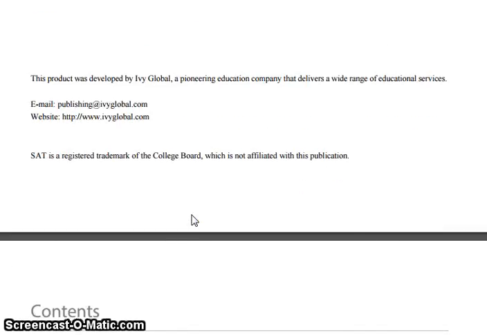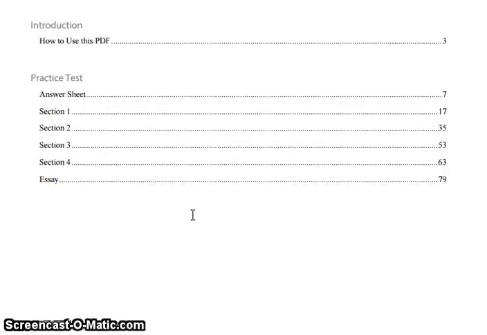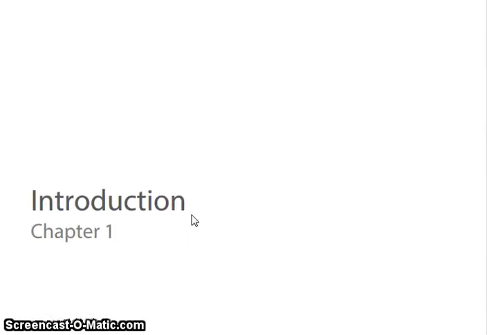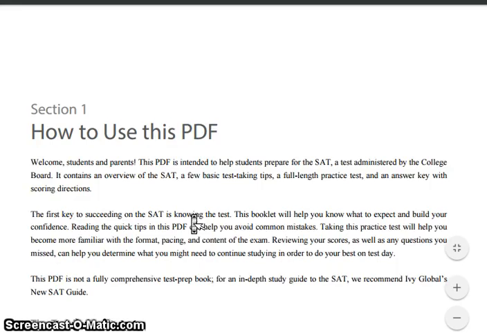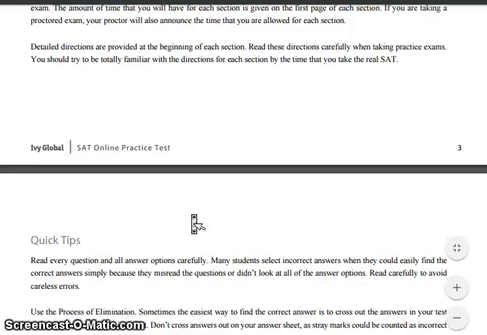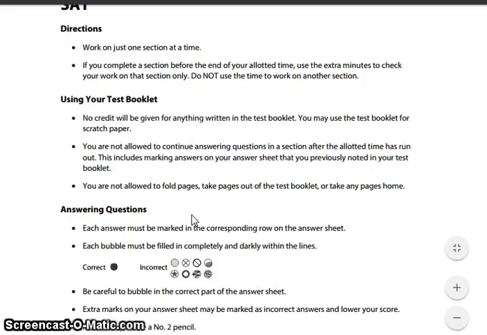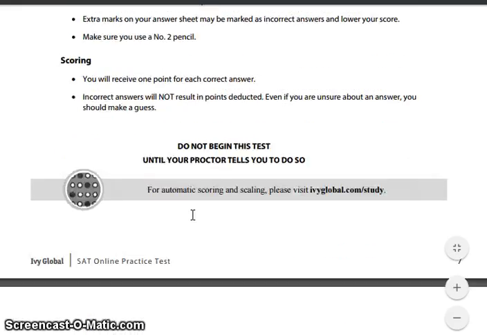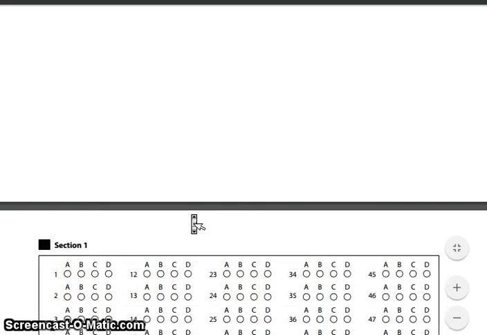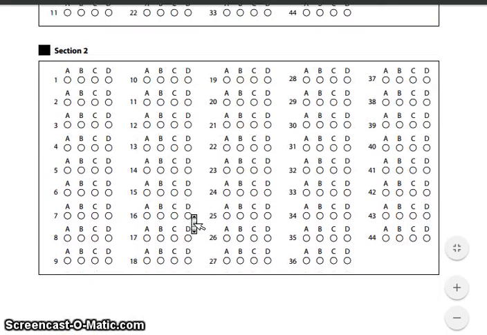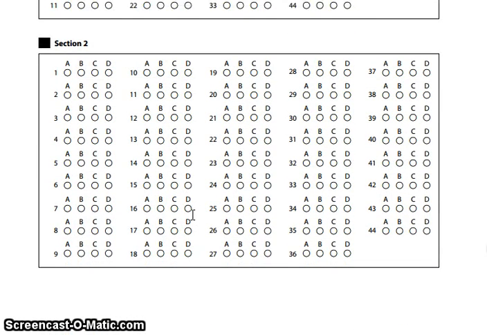But it's really neat because it gives you a bubble sheet. I'll scroll down a little bit. So if you want to print out the bubble sheet and take it as you would in a normal SAT setting, this bubble sheet is actually a little bit different, because there's a math portion where you actually have to write your answer and then bubble in the answer, which is different from many testing types. And I'm getting there, I promise. So here we go. Here's the bubble sheet, and then if you scroll down, there's every section covered on the SAT.